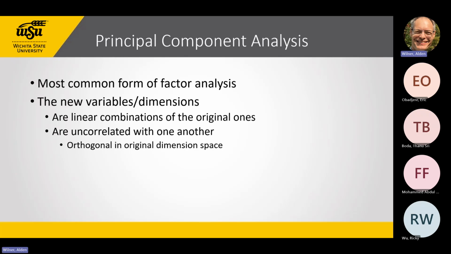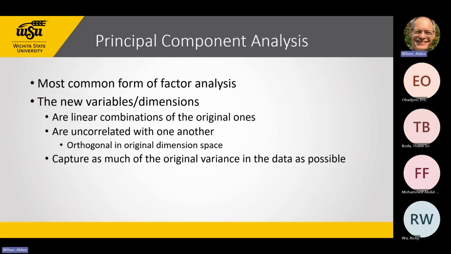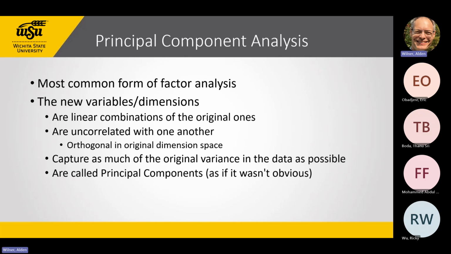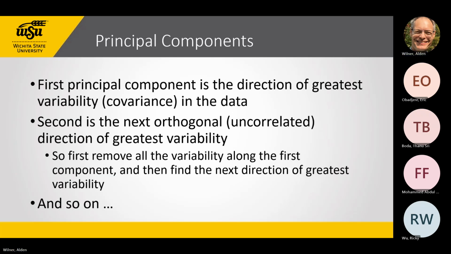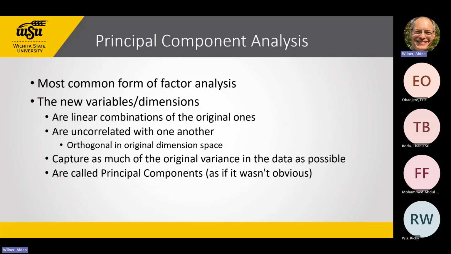And orthogonal, of course, means right angles, right? They are capturing as much of the original variance in the data as possible. And as if it wasn't obvious, they're called principal component analysis, the principal components, right? Principal components because they are the components that are the main features, right? And so on.